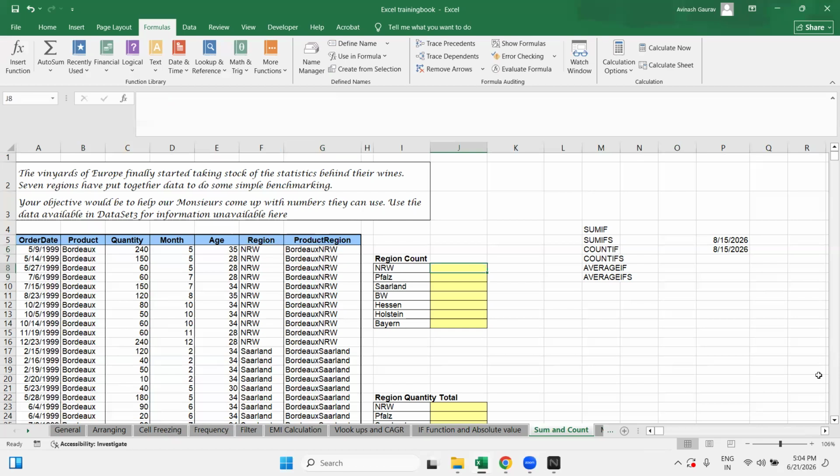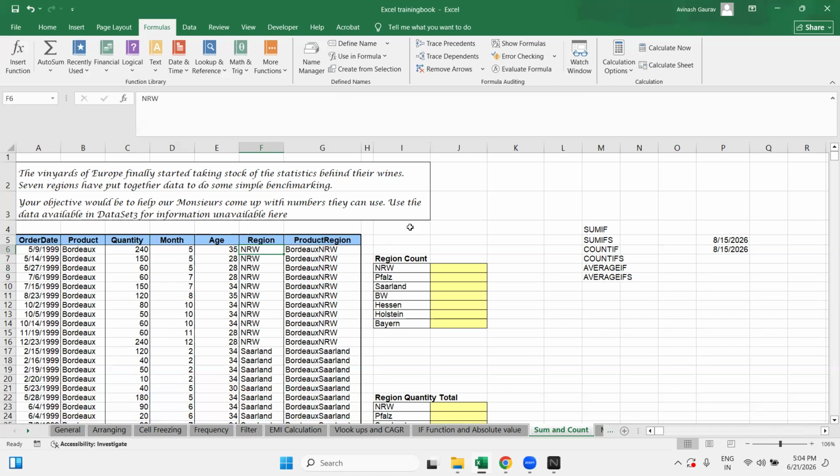Now guys, the first question for you is that you need to count NRW, PFAL, Saarland, BW, and so on in this particular data. So my question to you is that under this order book, you are supposed to count how many times NRW has occurred.